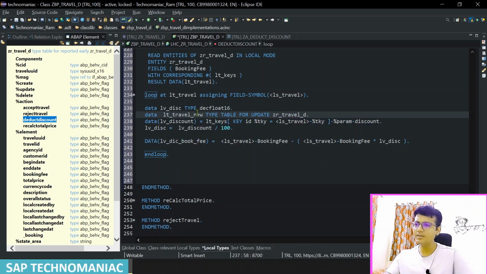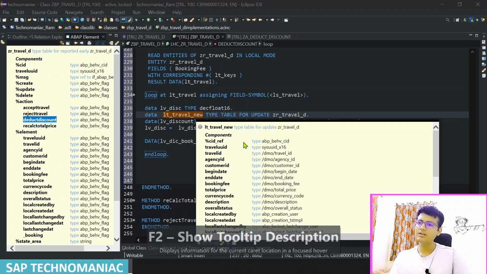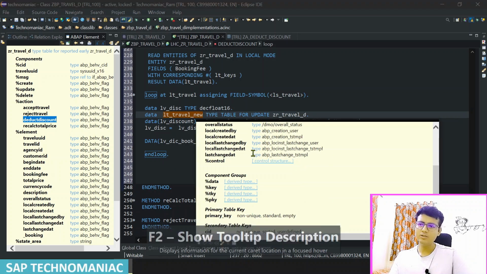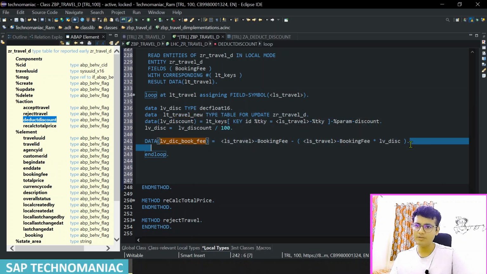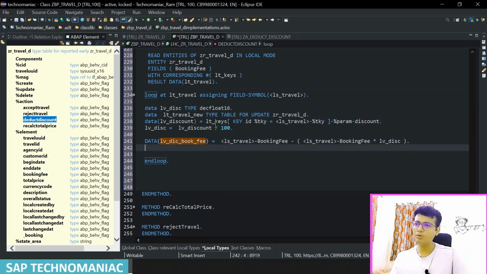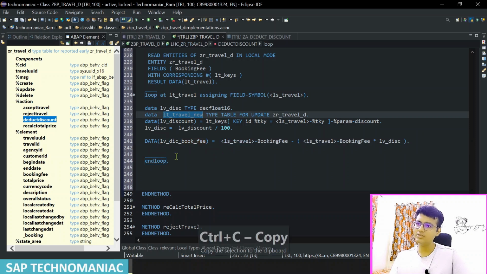So if you see this table type, we have to fill this table. We want to use it for update. So whatever fields you have updated, based on that we have to fill this particular table again. So I have to add the new entry in this one.